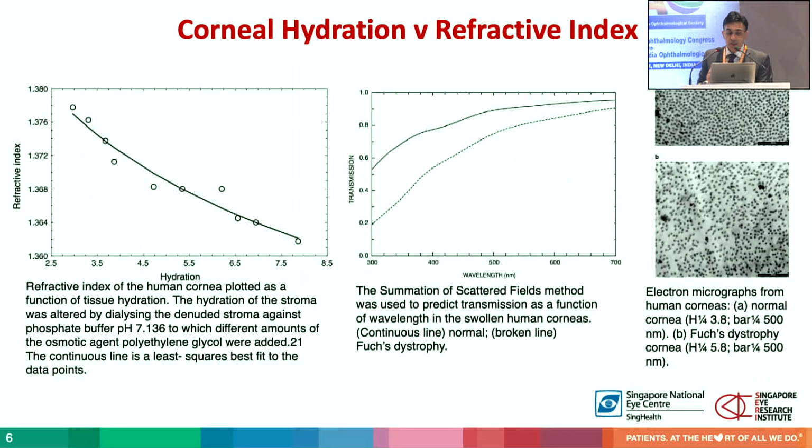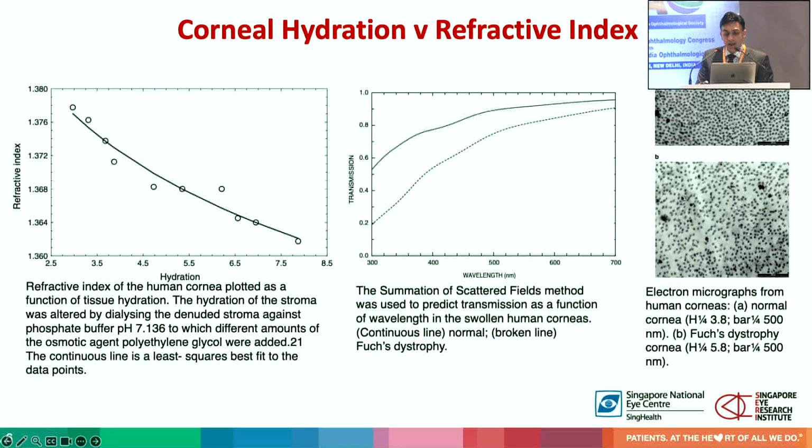So if we look at this in a little bit more detail, it's an example of a change in the refractive index with respect to the effect of hydration. And the reason why people start having problems with visual acuity is because of a refractive index change of the water in the cornea, as opposed to the scattering of light itself. If you look at this chart over here, this is two eyes, one from a normal human cornea, one from a patient eye with Fuchs dystrophy.